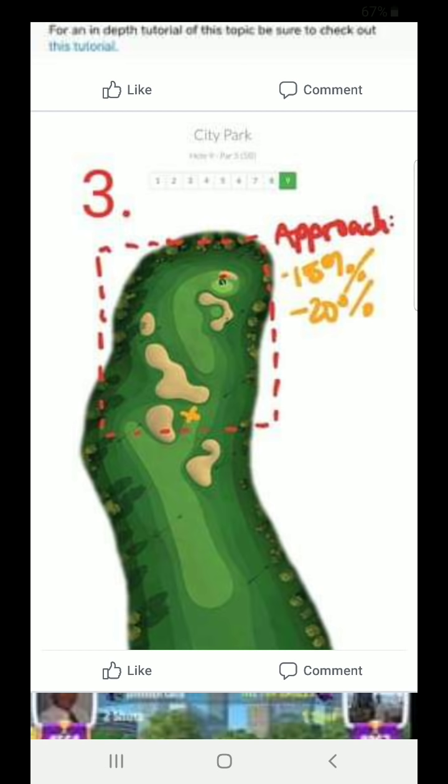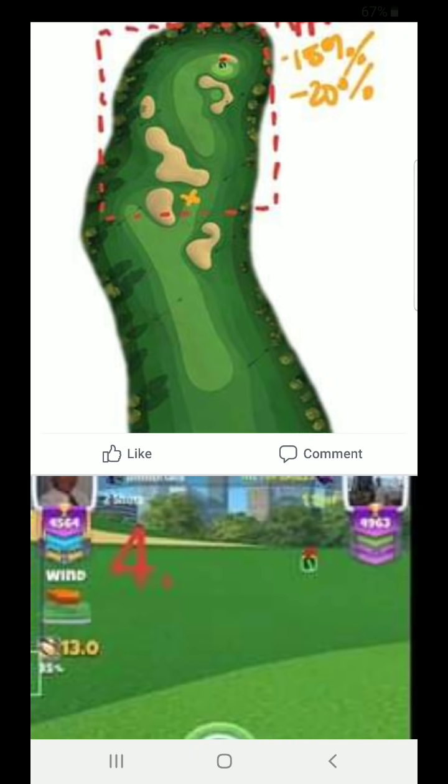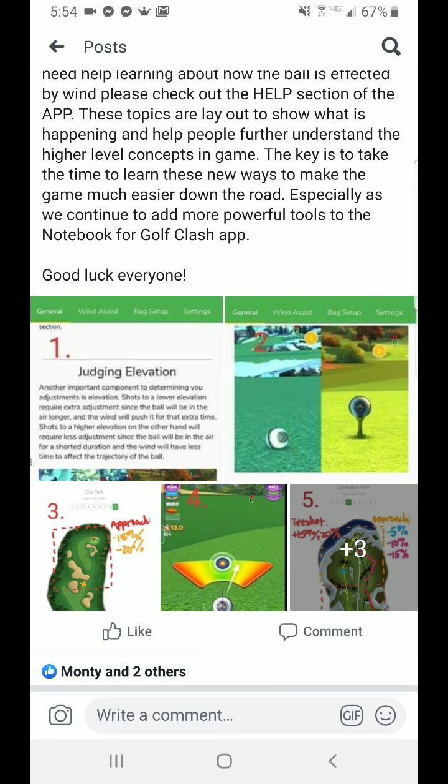Do you want the better ring values? If you do, then you'll have to use the Golf Clash Notebook wind direction techniques. If you want to just keep doing what you've always been doing and using these crazy overplays plus 30% in situations and going that way, well, then you can do it that way too. Just don't touch the wind directional tool ever.